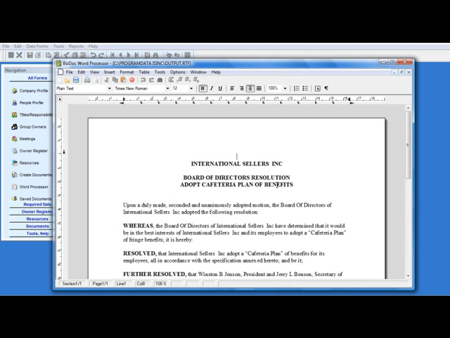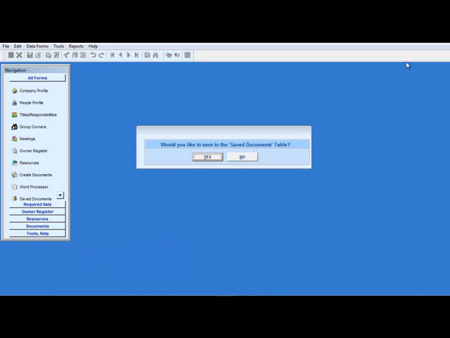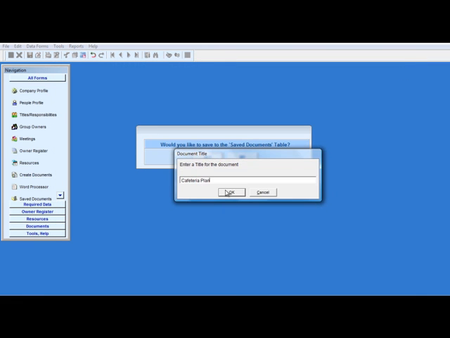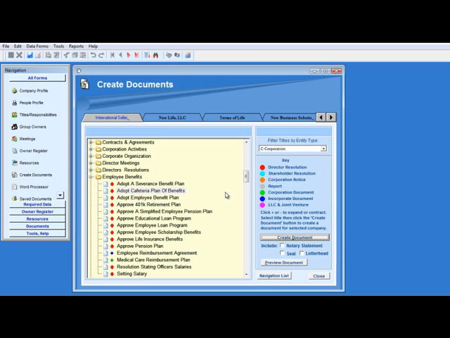Read through the document to be sure that everything is accurate. Inserting open-ended questions into a static document can sometimes produce unexpected results, so it's important to review the document for grammatical errors. Let's close this document, and as we do, there's a dialog box that asks if we want to save the document to the Save Documents table. Let's say yes. We're asked for a title, and the document is saved to the database for the selected company.